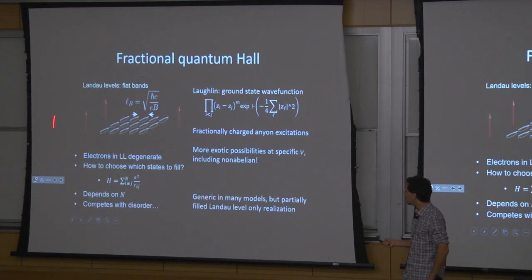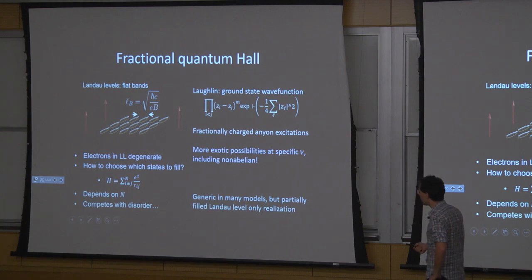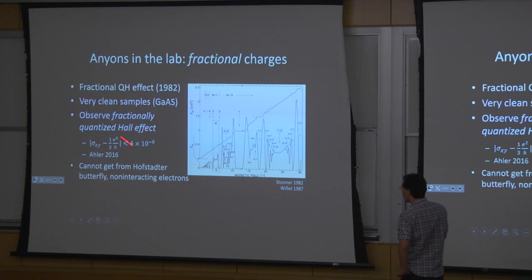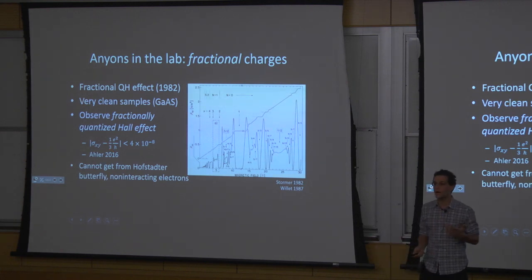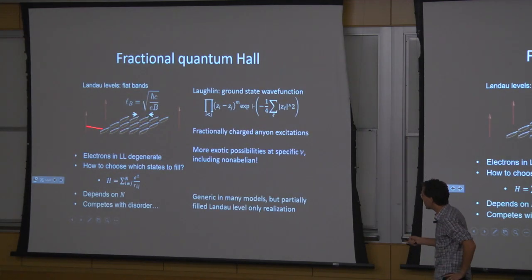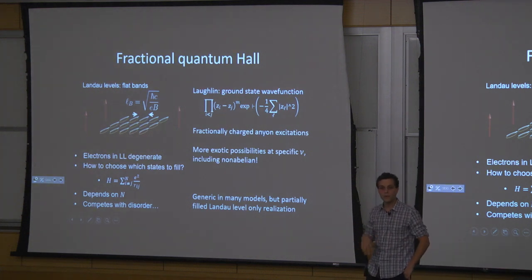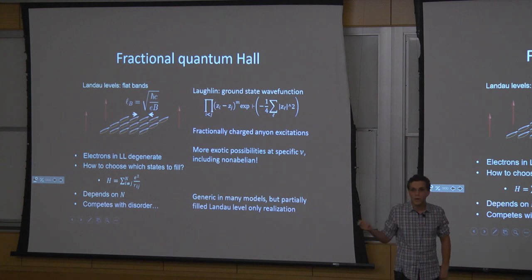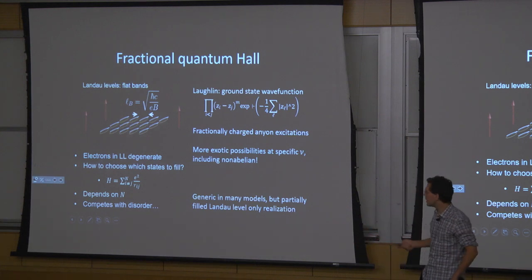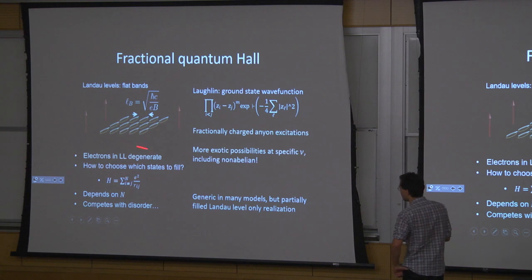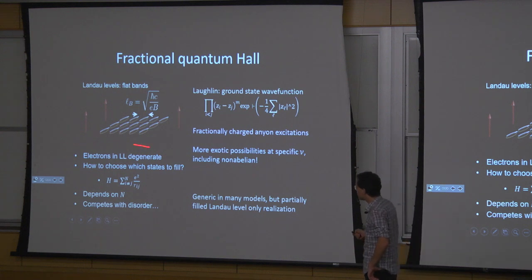So it turns out that if we think about what's happening here, these fractionally quantized Hall plateaus are happening at partial occupation of a Landau level. Let me remind you, these Landau levels have many states. They all have the same energy. But now we're going to fill a third of them. So how do I choose which ones to fill? It's an exercise in degenerate perturbation theory, or, it's not really perturbation theory as it turns out, but you have these very degenerate Landau levels, and you're filling a third of them.